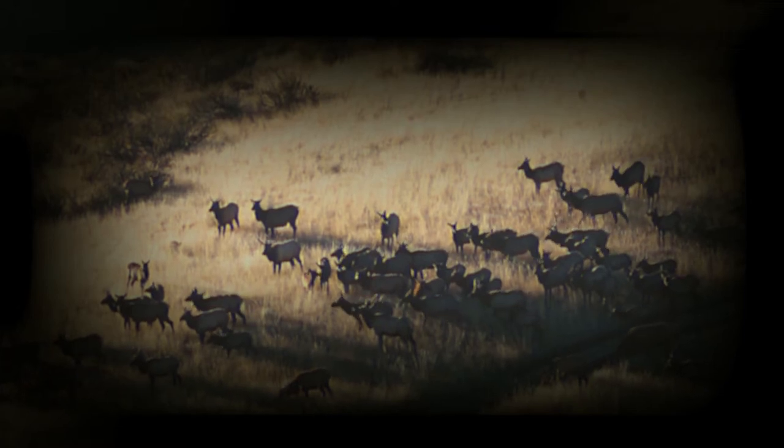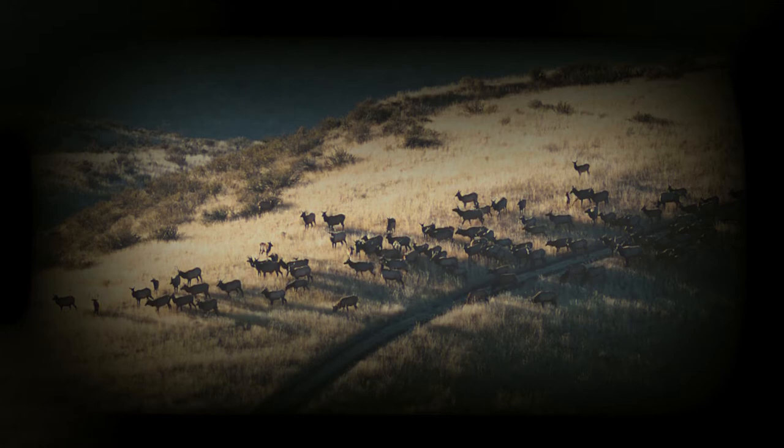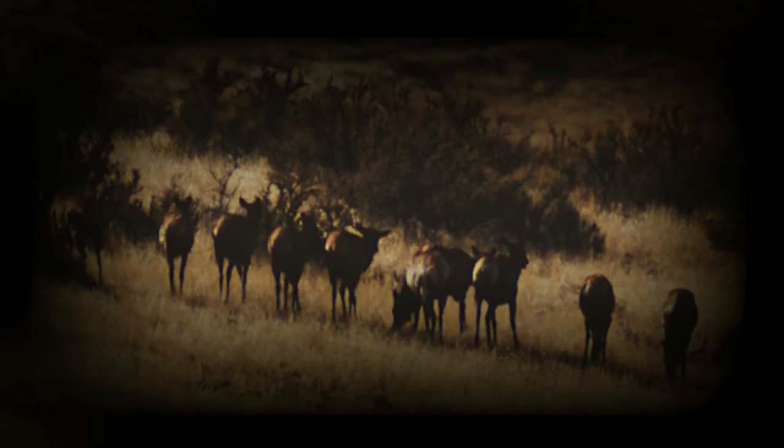It was a beautiful fall day, pretty warm, early season. It was the beginning of the rifle season in the first week. The elk were moving through the sagebrush down below us. I definitely took a lot of time to calm myself, to breathe, and to be sure that the shot was going to be a good one.